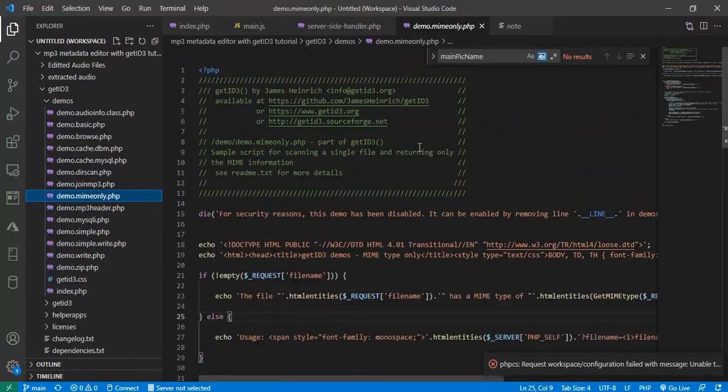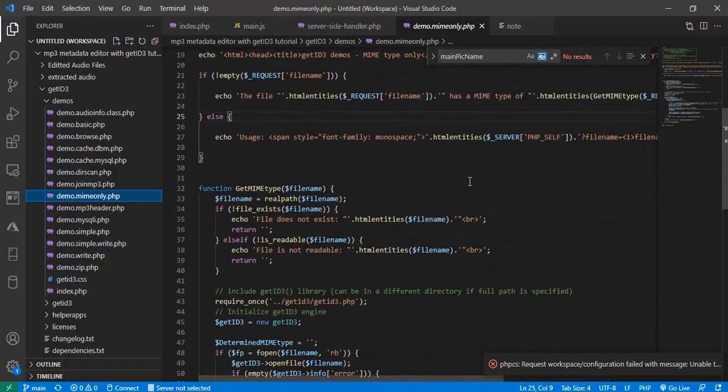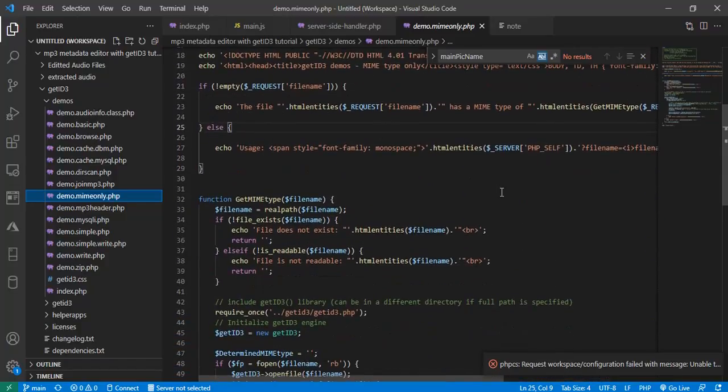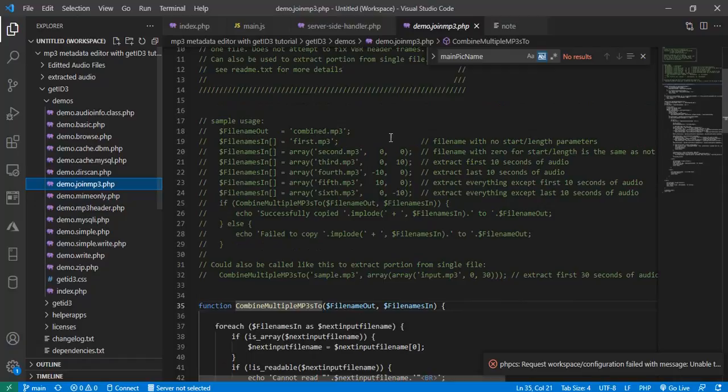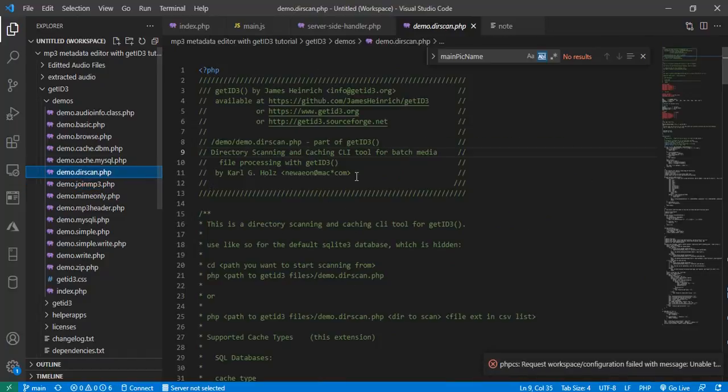You can also use GetID3 to get the MIME type of an audio file, of any file. Then you can use it to join files and to extract a portion from a file. Then directory scanning and CLI. This is for CLI tools.